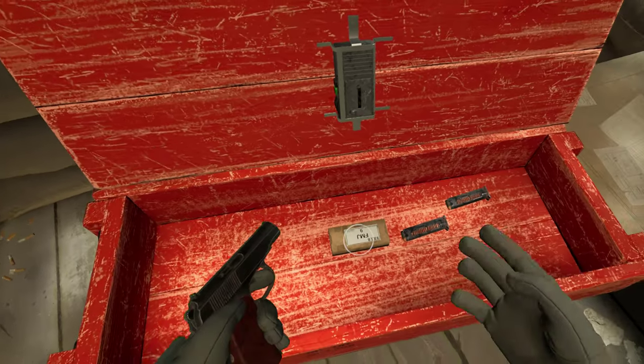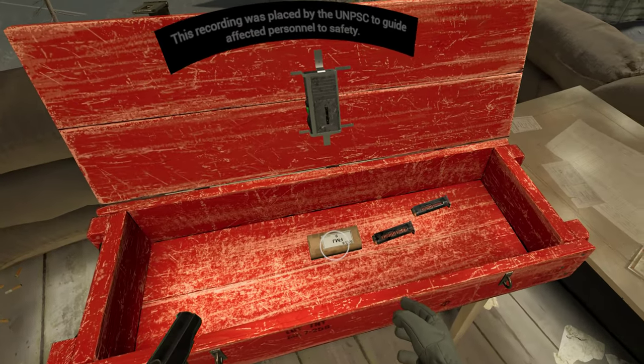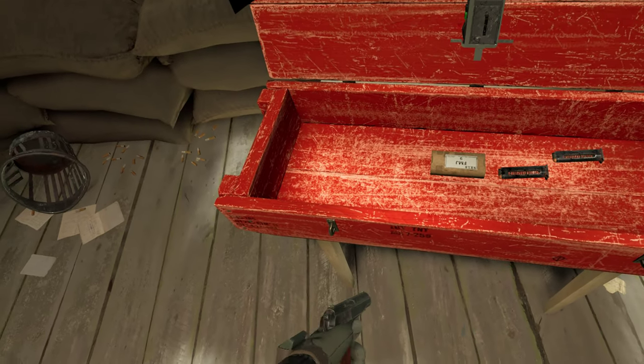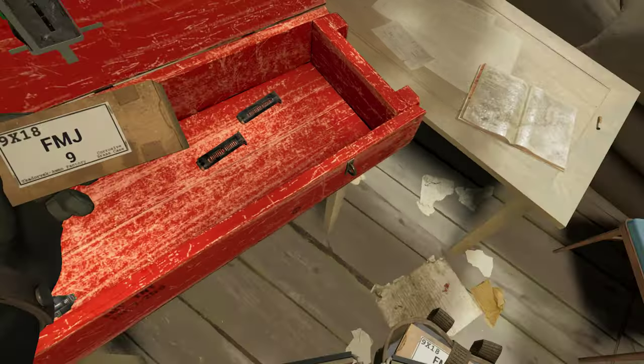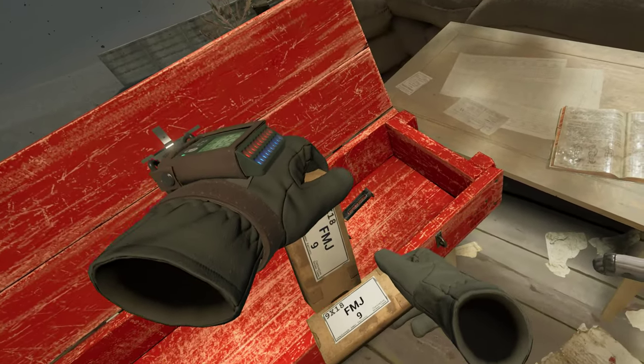Please remain calm. You are experiencing the adverse effects of prolonged exposure to the Bajorsk radius. This recording was placed here by the UNPSC to guide affected personnel to safety. Inside this emergency cache, you will find a basic survival kit that will get you to the nearest research outpost. Enter the fog to find it.